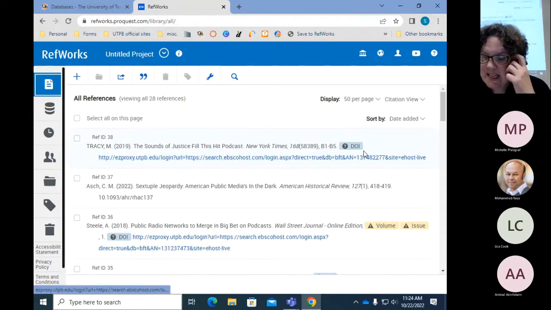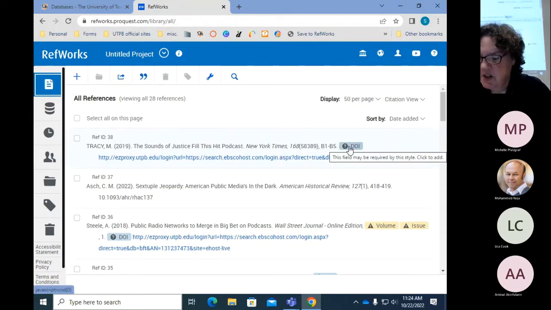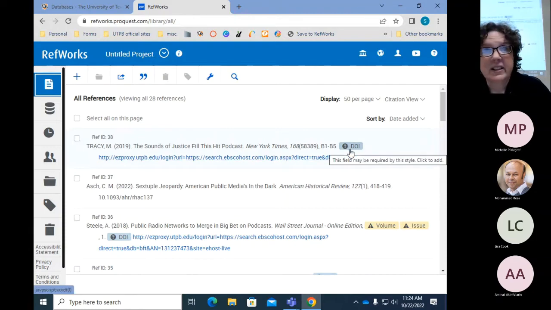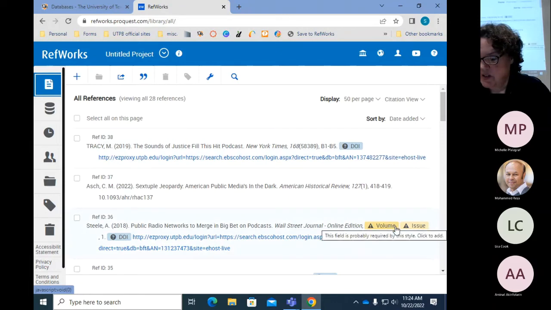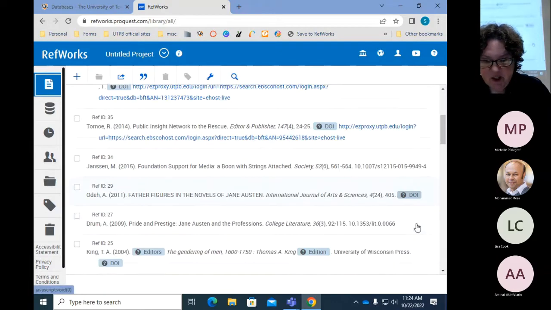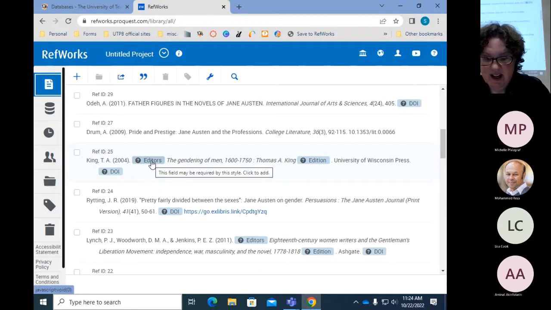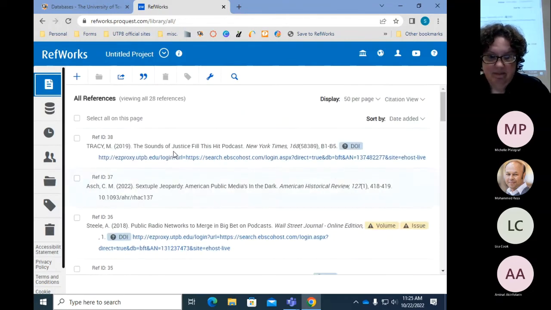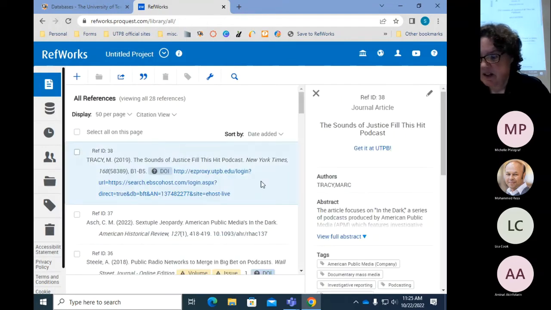And then you can see in the references, this field may be required, click to add if I need to. These are missing. So I would need to go through these when I'm ready to cite to make sure that these are correct. To do that, you click the title.